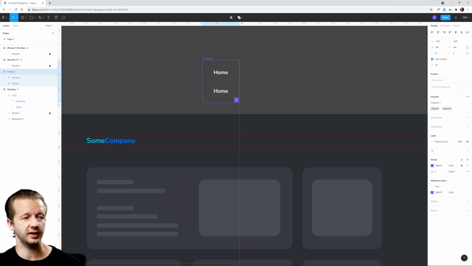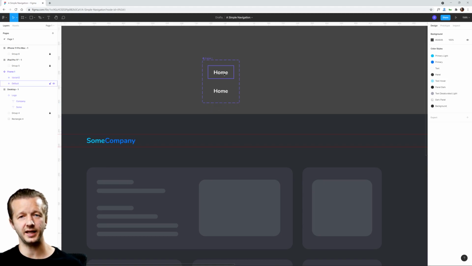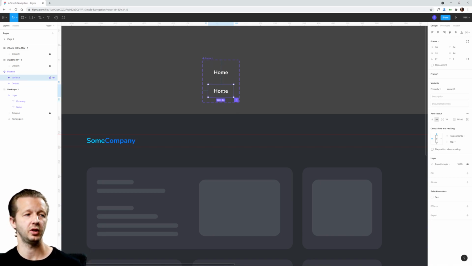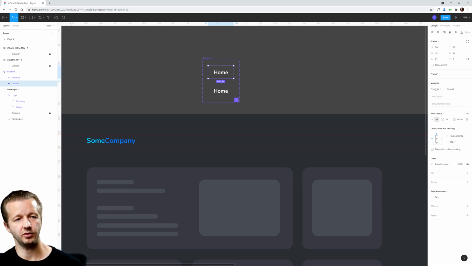So essentially this is going to allow us to create different states of our button. So when somebody hovers over it with a mouse, we can create a difference in the design. If somebody clicks on it, we can create a press state, and so on and so forth. So when you create a variant, it'll automatically create a duplicate version of whatever it is that you created the variant from. So the bottom one, and notice over here under the property inspector, under the variant section, we have property 1.